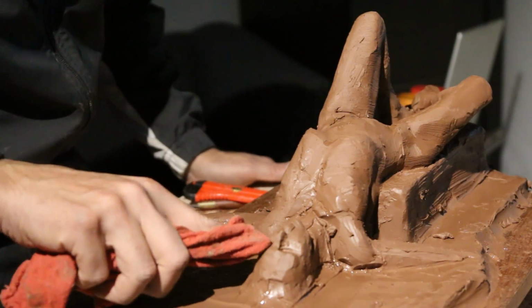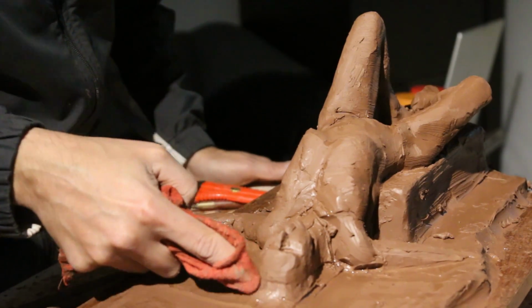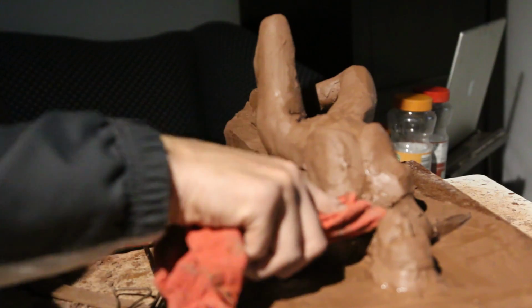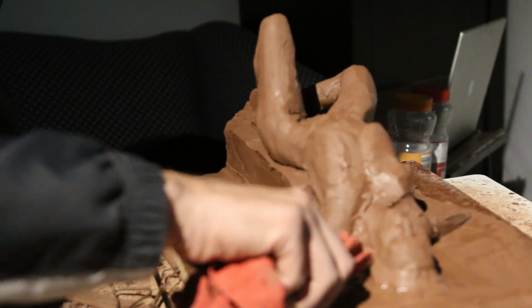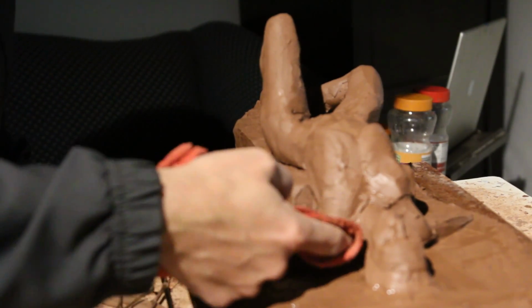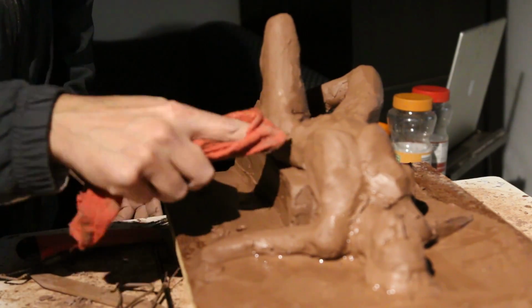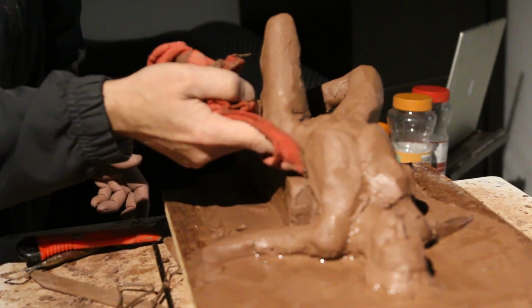I'm going to try and finish it up a little bit more. This is just really the preliminary style that I'm going for. You kind of work out your gestures, and if you like the sculpture, you basically just add on to it.